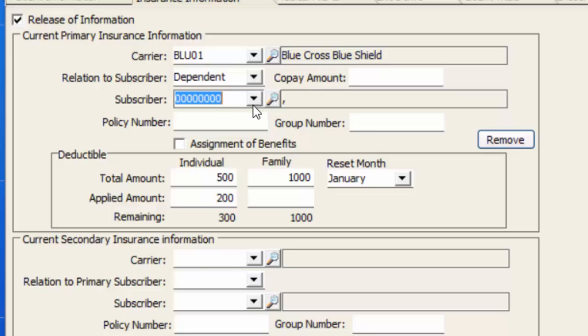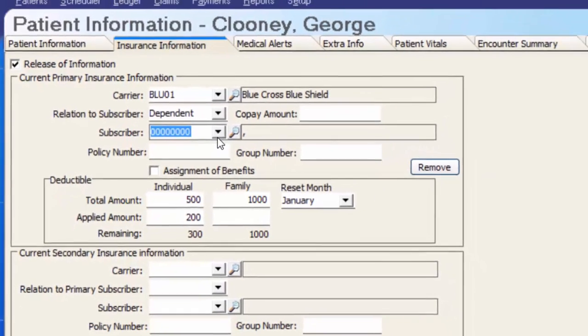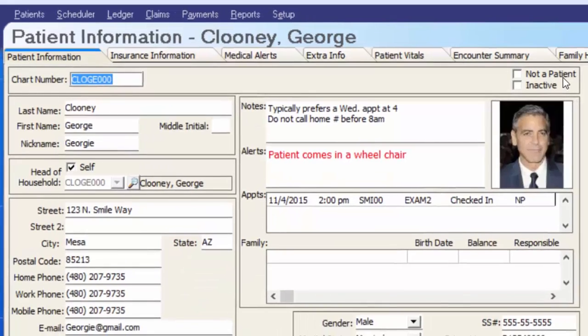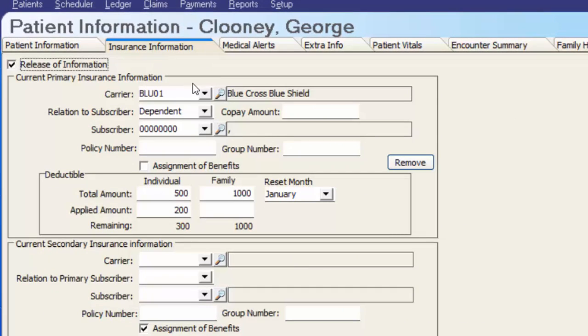So what that means to you is you do have to enter the subscriber into your system as a patient, even if you mark them not a patient, in order to attach them to who your patient is. The system will pull the data from the subscriber's patient information screen and attach it to your actual patient here once you've entered all that data in.